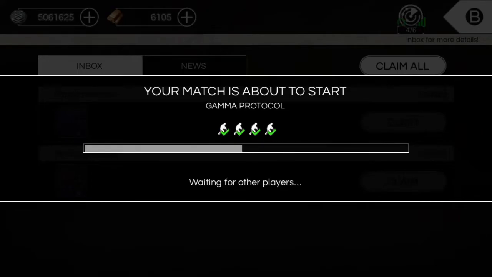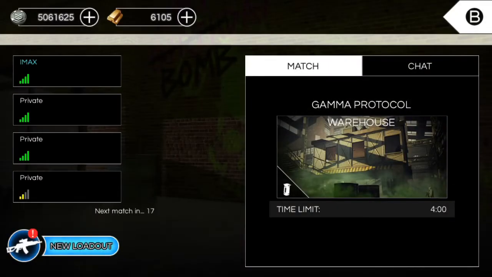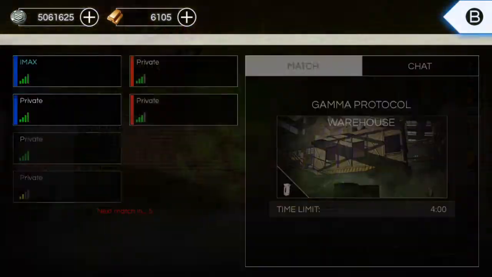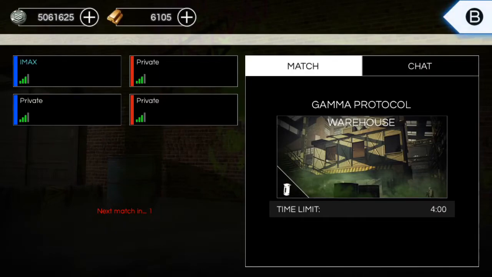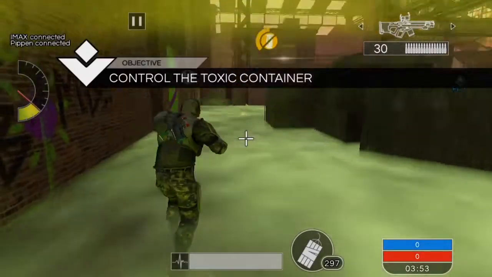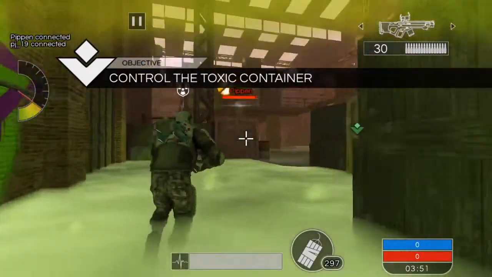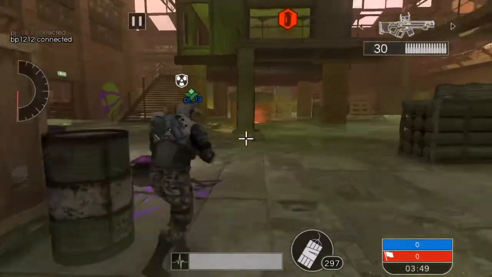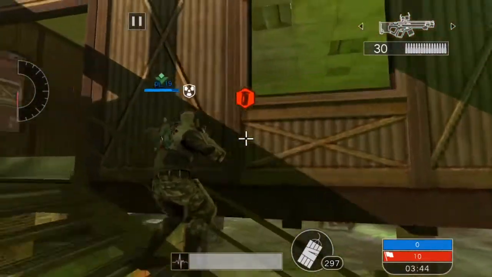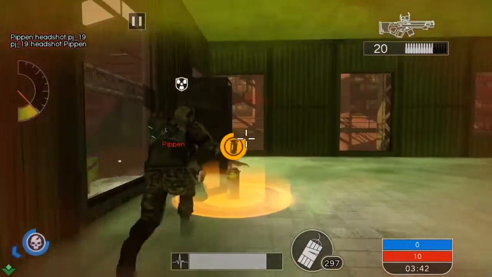I don't know what the point of changing the way you join the match is, but we'll talk about it later. It looks like we're gonna have a 2-on-2 match in a warehouse. Let's look how they changed it. It looks a lot darker than usual. And too much green.